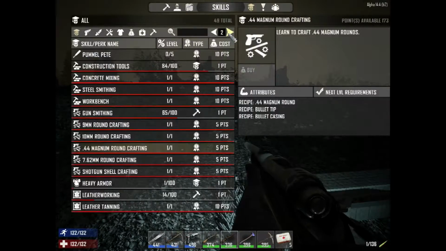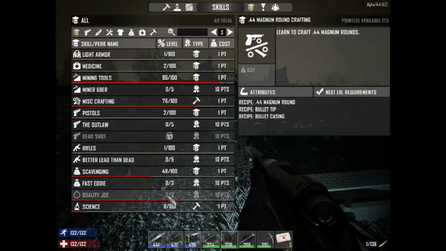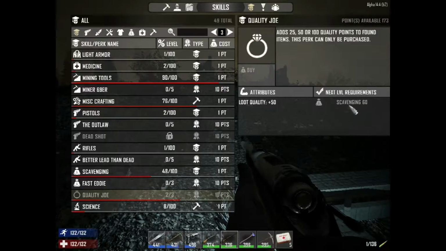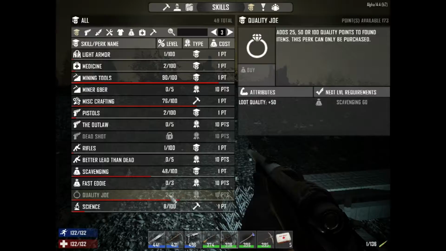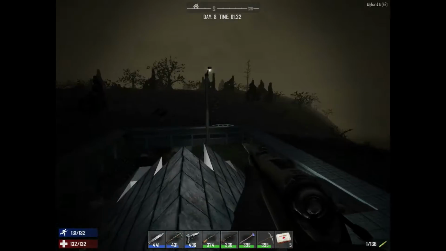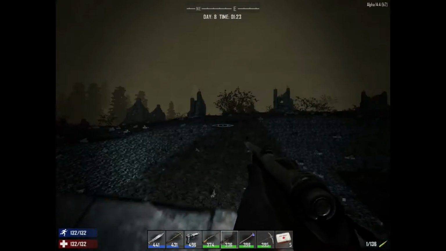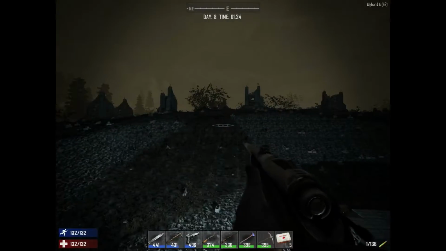Another one is your Quality Joe. Where's she to? You need a scavenging level of 60 now to unlock that. Pretty sure it used to be 30 to get all 3 levels. Now it's 60, so I've only got 2 or 3. And because the towns are so far away from me, running between the 3 constantly searching for stuff is an absolute nightmare. It's really hard to get your scavenging level up to scratch, which is why I've only got Quality Joe's level 2.